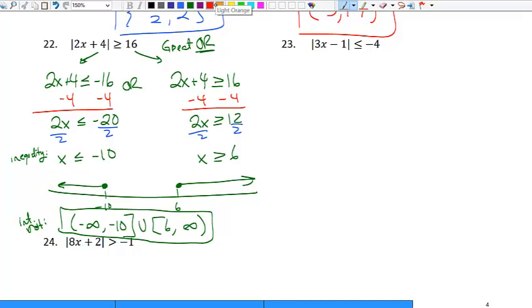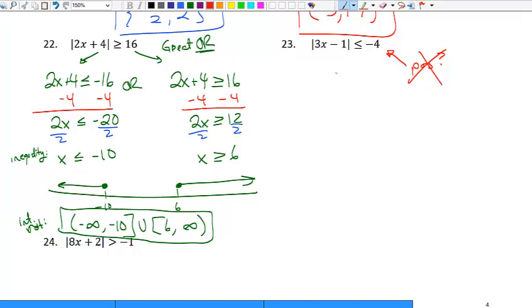Okay, on our next problem, number 23, we have absolute value bars. Are they isolated? Yes, there's nothing being added or multiplied outside the bars. We have less than or equal to -4. Is -4 positive? Whoa, it is not positive. Okay, so that means I cannot make this a less than which or a greater. This means this is a special case, and because it's a special case, I know the answer is either all real solutions or no real solutions.